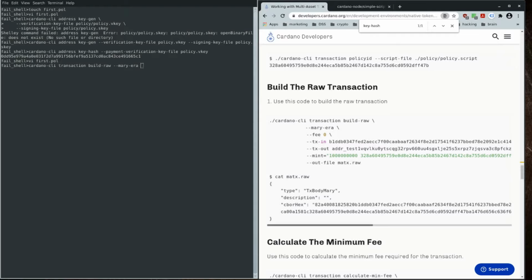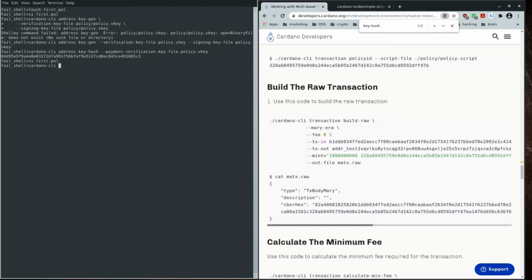So first, of course, you need to make sure that whatever your transaction is actually has enough ADA to be used. Here, let me just kill this.